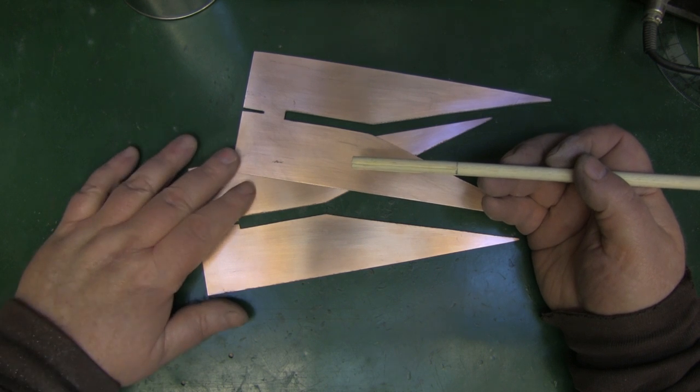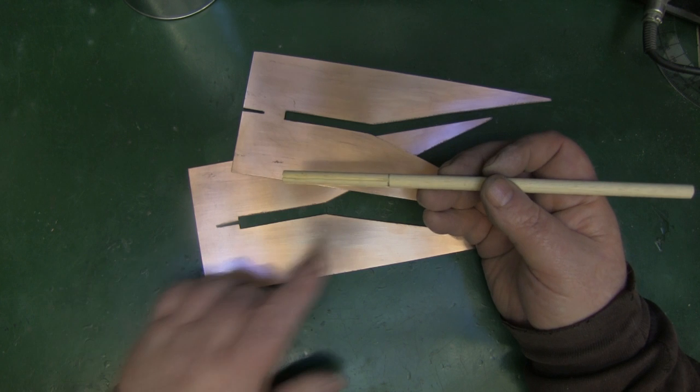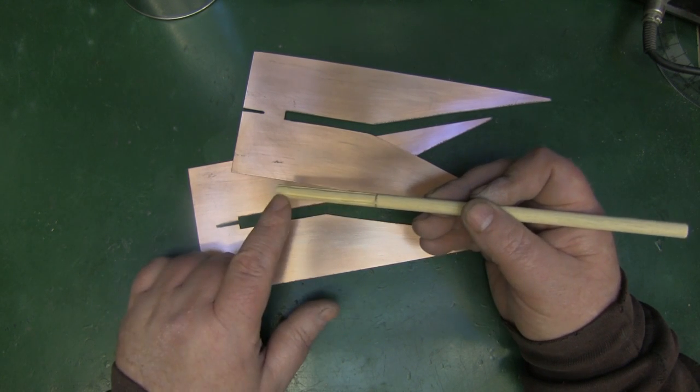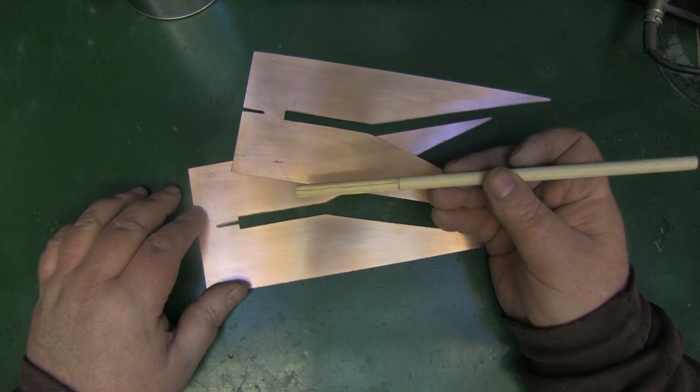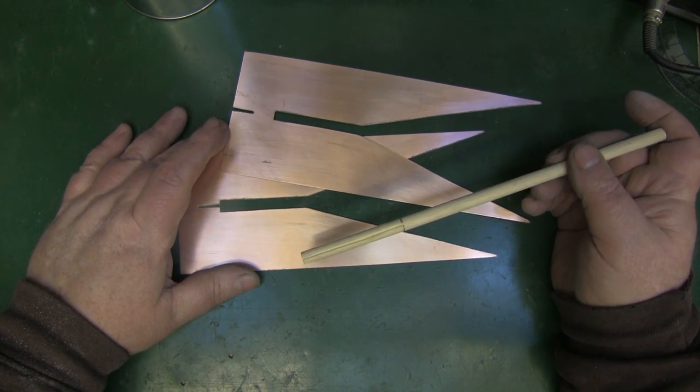So I'm going to epoxy the two elements together now that I've got the slots cut out in there. To keep it even more stable I've got some 8mm wooden dowel here. I've just cut a couple of grooves in the edges just so it fits nice and snug in between there and this is going to be epoxied in to hold all the elements together.